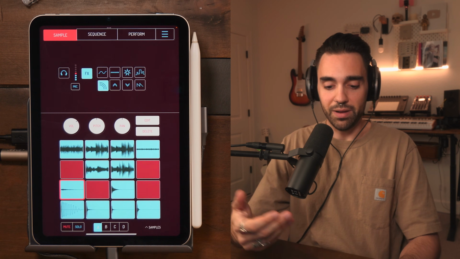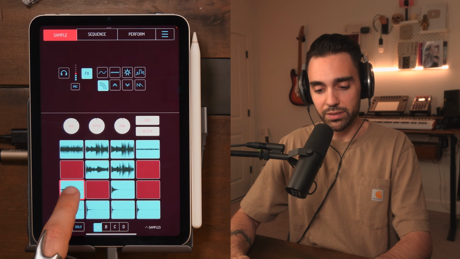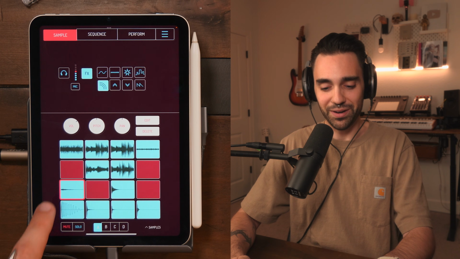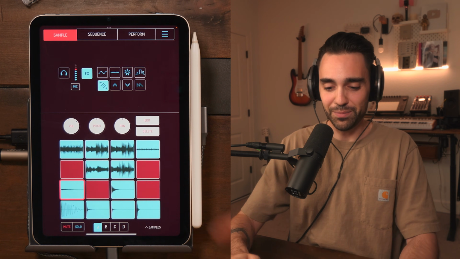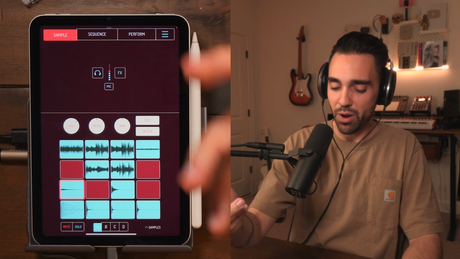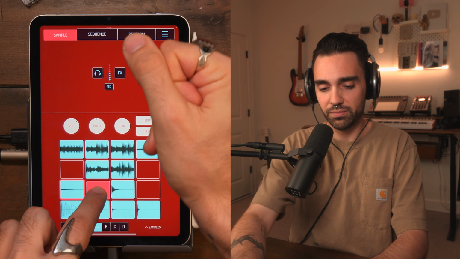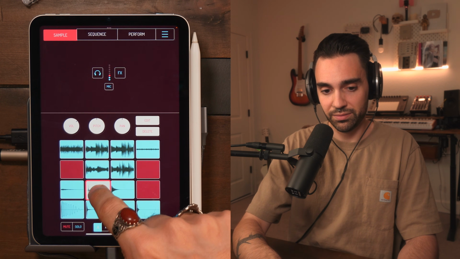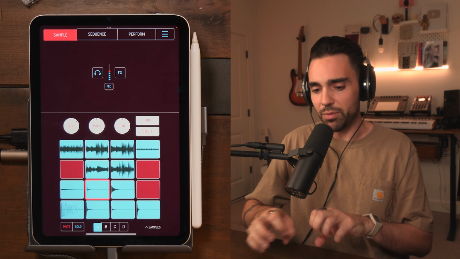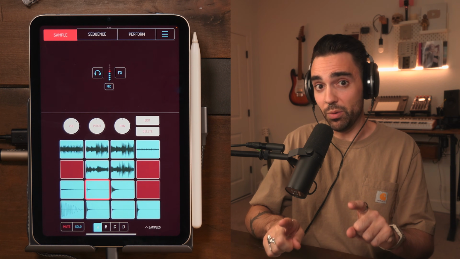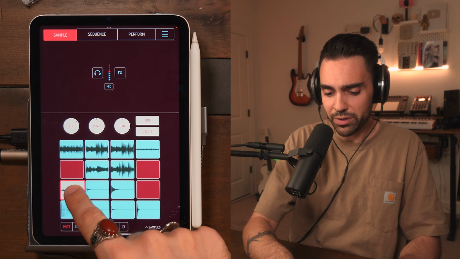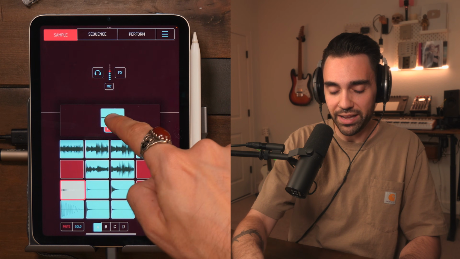So now I've held down the record button, I snapped, and we have a super extreme reverb snap sound. I'm going to go ahead and take reverb off of that. Let's try to just do a dry snap and we'll work with it later. That one looks a lot cleaner. It's got some noise in the background, but we'll get into editing the sample in a moment. Since I don't want to keep that first one that we were using, I'm just going to press and hold it, drag it to the trash can.